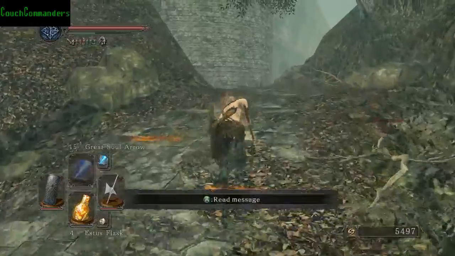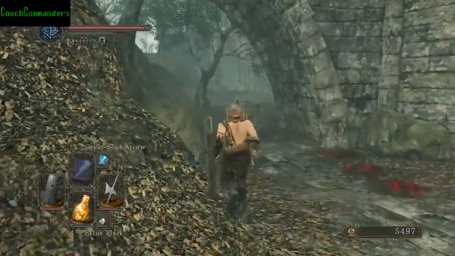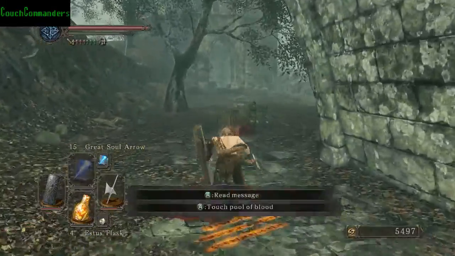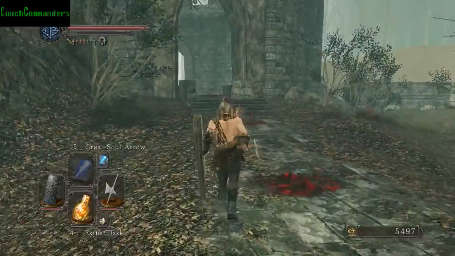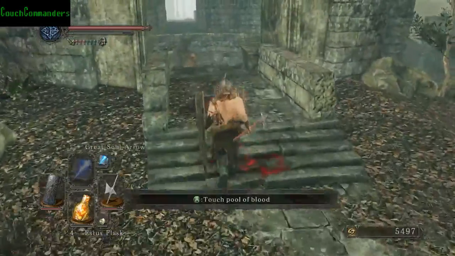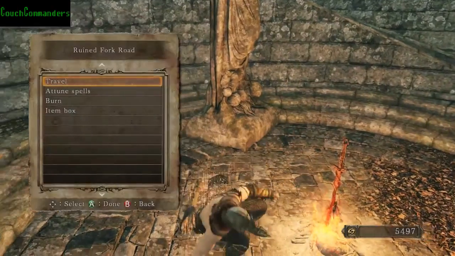So it's like 1,000,000, and then you need like 5,000,000 souls and stuff. So it gets crazy. Anyway, we got a couple of items there, nothing we're probably going to use, but we got a few souls, that's good. Okay, and now we're going to jump down here and save.